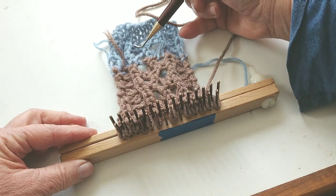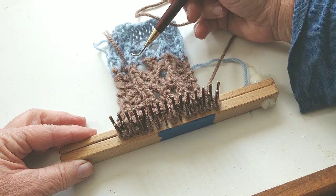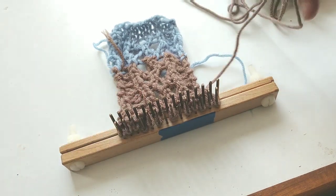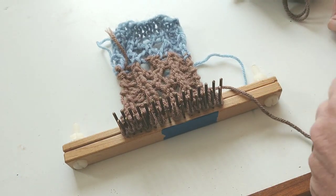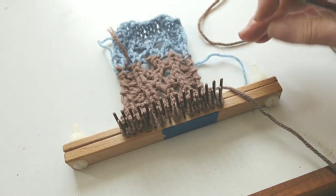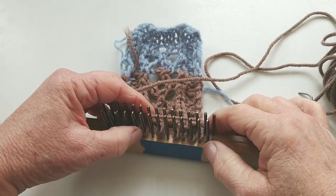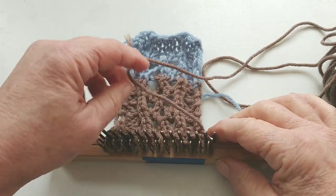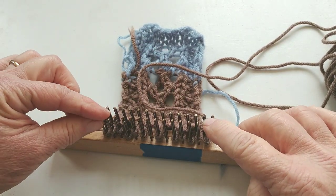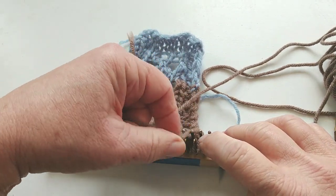I started with this blue yarn and I decided it wasn't quite thick enough for what I'm doing. These are both number four yarns. A quick lesson in that: number four is a range — it is not a very specific size — and I thought that to be approximating a sock top, the blue was too loose and open. So remember, these eight stitches are actually my repeat. This stitch I will slip going this direction — not something that would happen on a real sock, but I'm making a swatch, so I'm not going to knit it at all this time.